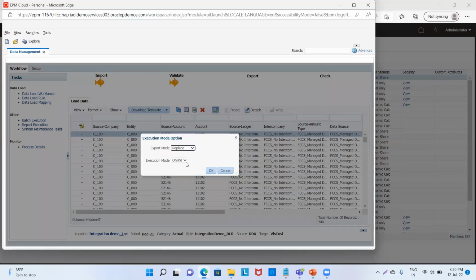Export mode will be replace. We'll click on OK. This is getting processed.